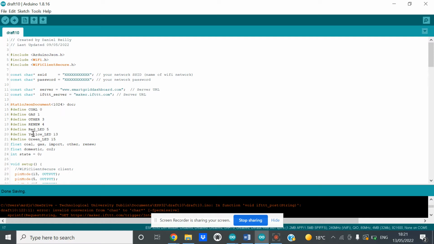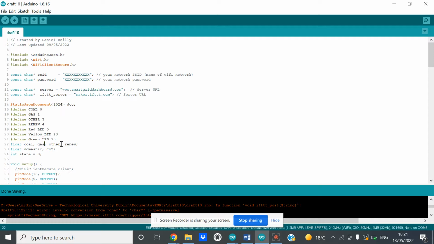Following that, I have three LEDs defined as well to the pins of the ESP32. The floats that I use are going to correspond to the strings that are being deserialized by Arduino JSON.